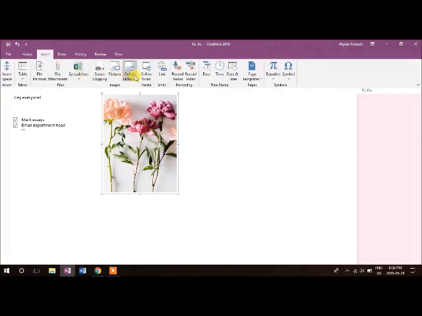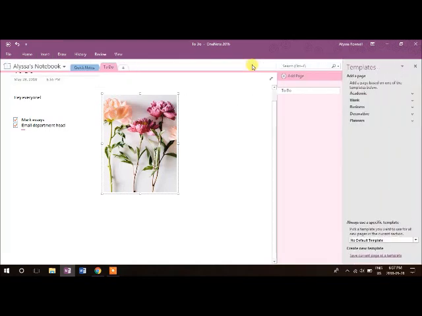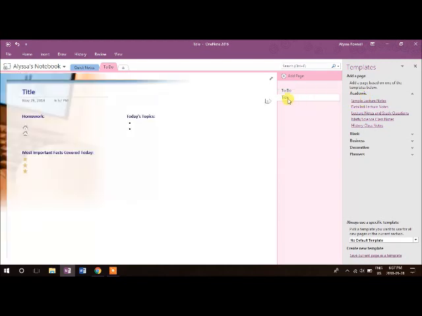I can include online pictures and videos, audio and video recordings, and this is a neat feature too, page templates. So when I click on this, it brings up a whole bunch of templates for me already, everything from academic to decorative and planners. And as soon as I click on one, it adds a page right here. Okay, so let's do simple lecture notes. Okay, so you see that it's added a page. I can change the title, and it has a nice template already for me.